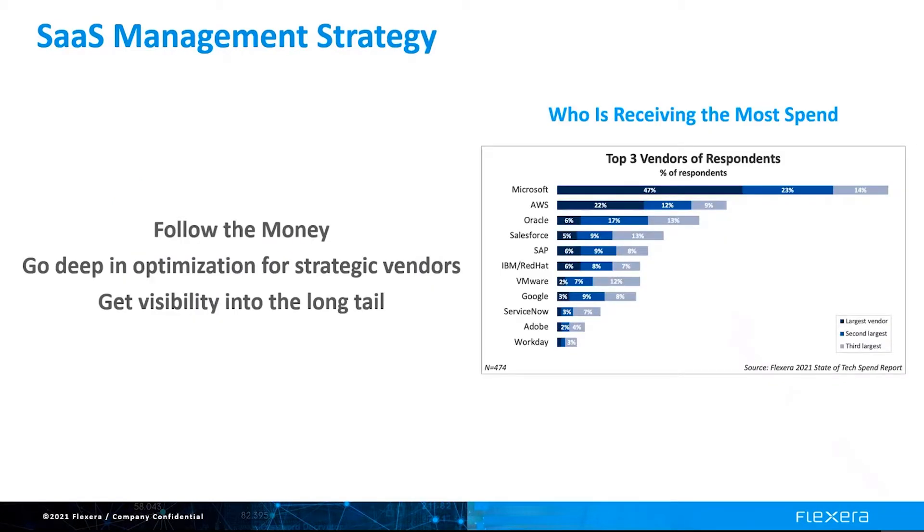So what should the strategy be? By now there's probably a lot of SaaS in your organization, so where do you start? You'll most likely have the greatest impact and biggest return on investment if you are very focused on following the money, which for most organizations is trying to right-size contracts with Salesforce, ServiceNow, Microsoft, Workday, and Adobe. It is not enough to simply discover SaaS applications. Just like with enterprise software, these vendors have very complex monetization schemes. Optimization is not straightforward without deep knowledge about SaaS licensing.